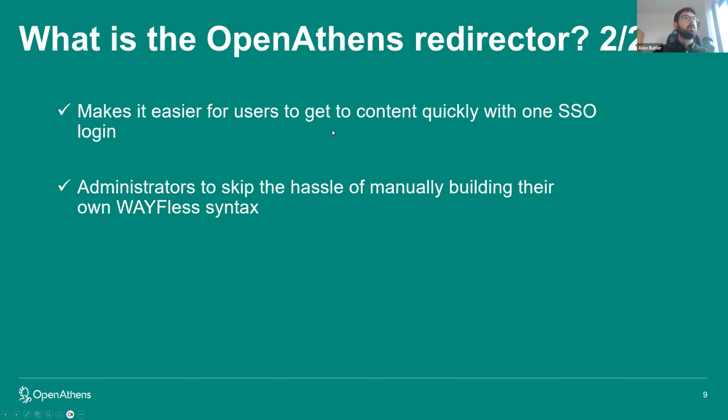A little bit more about what it is. Essentially, we created this tool to make things easier for end users. The redirector helps end users get to content quickly through their single sign-on login that you specified for them in their organization.